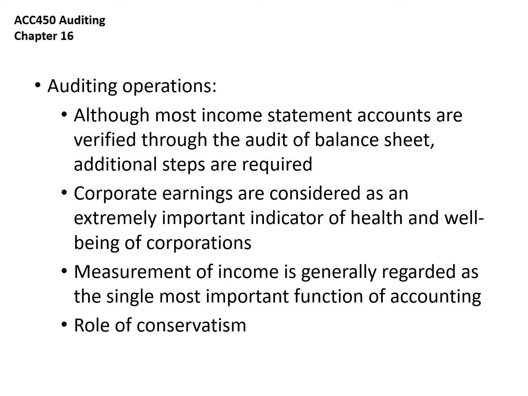The book talked at length about the role of conservatism, and I thought it was one of those interesting tangents that the book goes on, where they talk about why conservatism is very important, but then they state that FASB prefers neutrality, which I tend to agree with. It shouldn't be optimistic or pessimistic, it should be neutral.